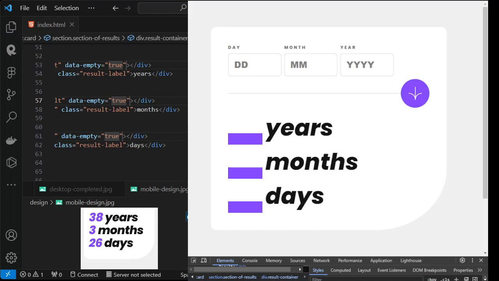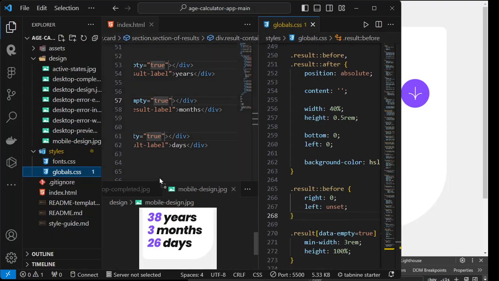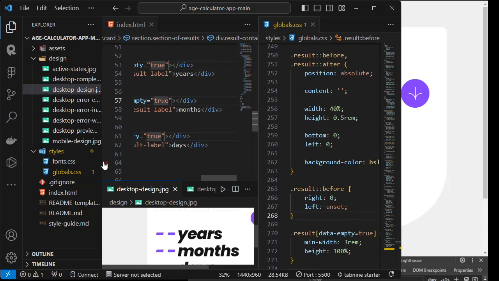So now we can see that. And their width is around 40%, I guess. And the height of 0.5. So if we check our code right now, this is what I have, and check the design on empty ones. Okay, we are close.